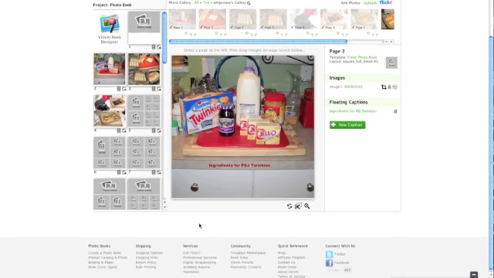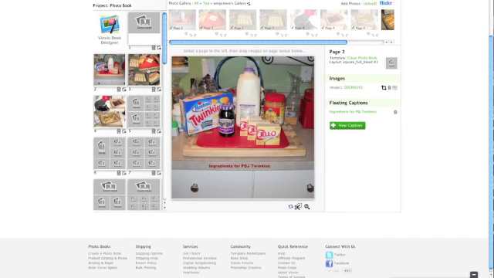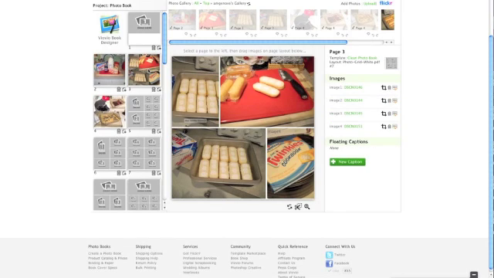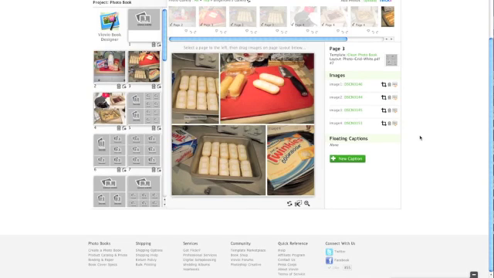Now to add a quick caption, you select the page that you want to add the captions to. And each image has a number here. So this is image 1, image 2, image 3, image 4. And you select the ABC icon beside the picture you want to leave the caption next to.